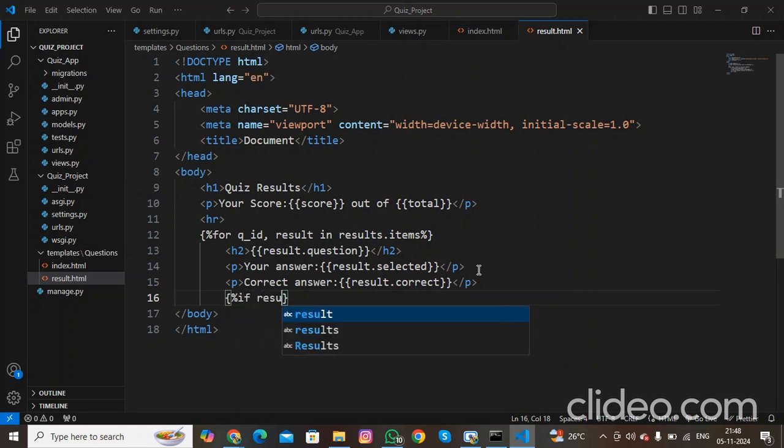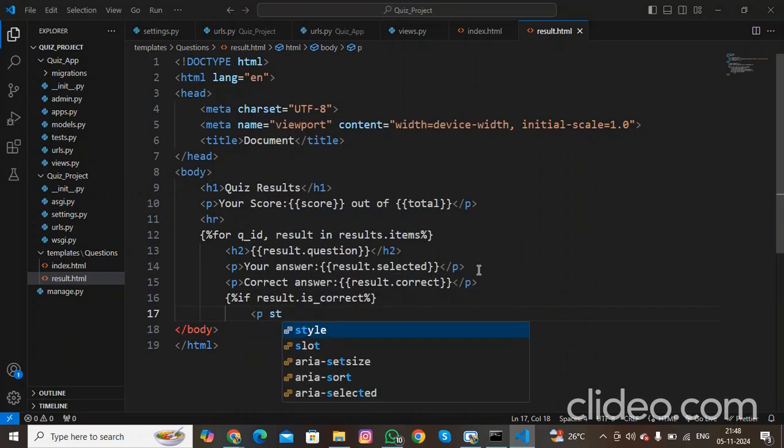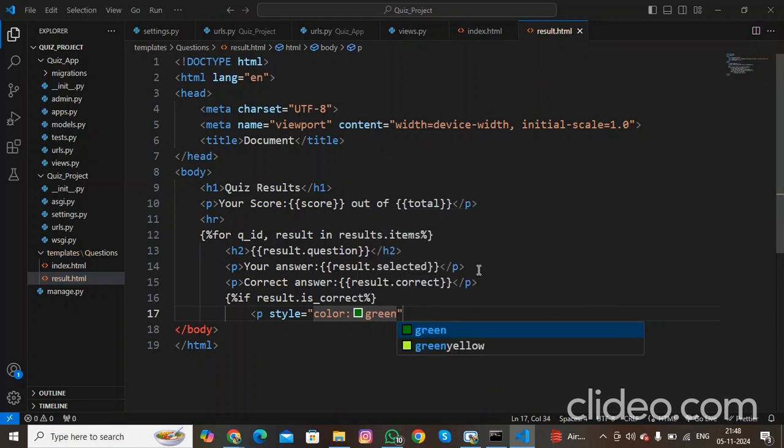If result dot is correct, then p style equals color green. That is, if it is correct, it will show green.